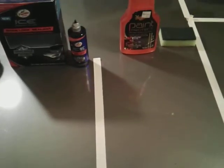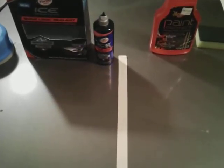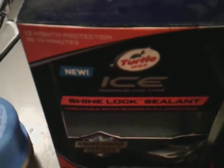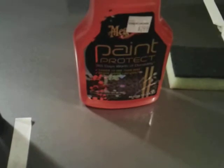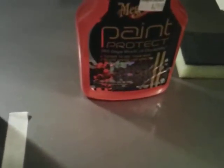I'm going to let it sit about 3 to 5 minutes, and then I'm going to buff it away. All right. So, as you know, the Turtle Wax Ice Lock sealant can be had on Amazon. It's around like $10. It also states it lasts up to 12 months, as you can see right there. Same thing for this one. Paint protector sealant lasts up to a year.